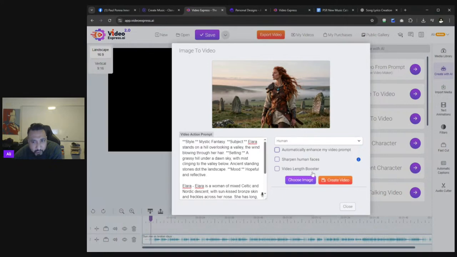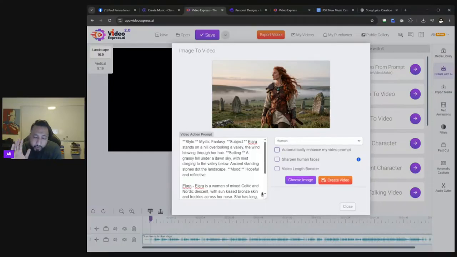Now, video length booster. You have the option of creating a simple video without the booster. A standard clip created into video will be 4 seconds long. When you boost it, it will increase to about 8 seconds. It will double. So it's completely up to you to have a short clip, because remember there will be a number of clips that you're assigning to your music file, or you can have a longer clip. Sometimes you've got so many images that you can bring to life, you may not even want them all, or maybe you want a shorter clip as opposed to a longer clip.